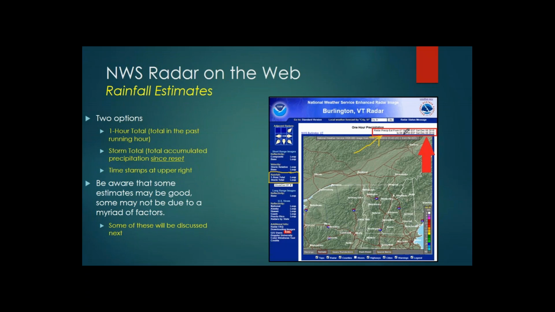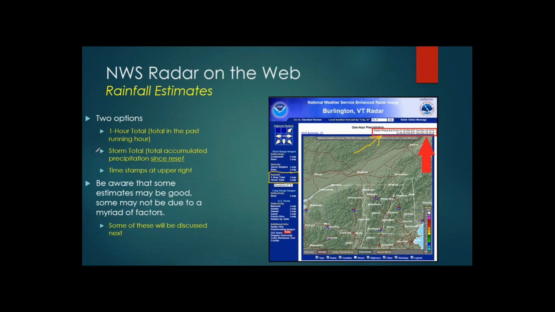This is the 1 hour precipitation, and it's from, in this case, 7:56 to 8:56, and it's a running 1 hour total, as long as things are being measured on the radar. In this case, it doesn't show anything. It's not raining. It's probably a clear sky day. But just if you want to know what it is, it's within the past hour.